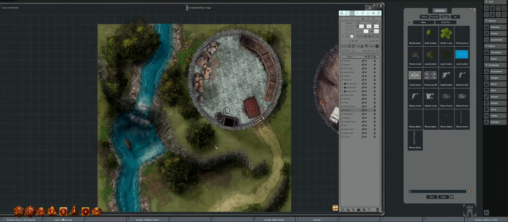So yes, if you were to build an entire map all with animated assets, you might see some performance hit. But what I'm trying to do here is create some very universal elements that you can use in lots of different areas, right?